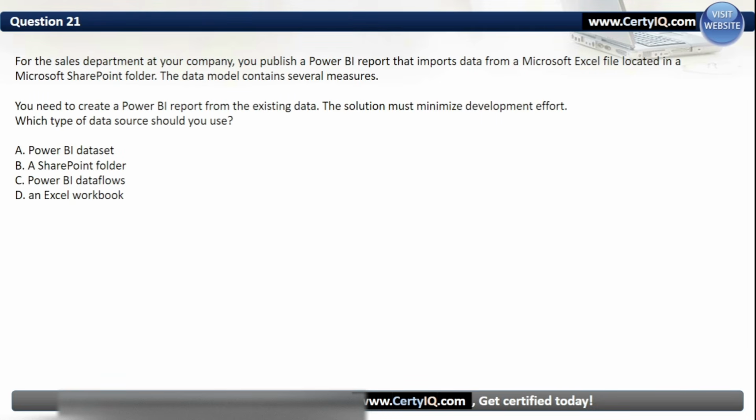Question 21. For the sales department at your company, you publish a Power BI report that imports data from a Microsoft Excel file located in a Microsoft SharePoint folder. The data model contains several measures. You need to create a Power BI report from the existing data. The solution must minimize development effort. Which type of data source should you use? Our options are A. Power BI dataset, B. A SharePoint folder, C. Power BI data flows, or D. An Excel workbook. The correct option is A.